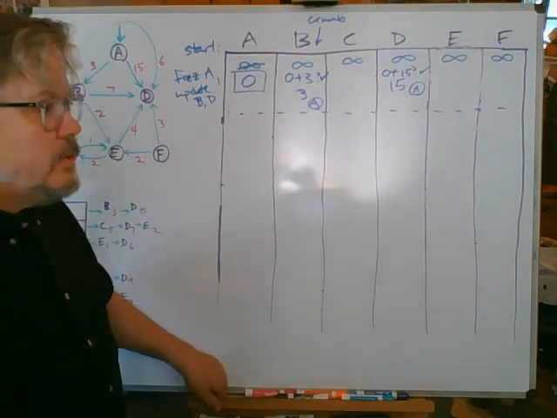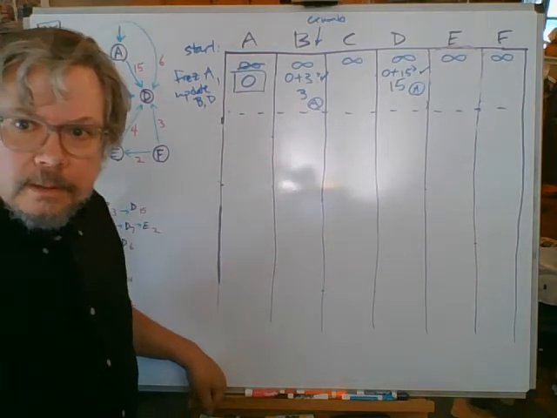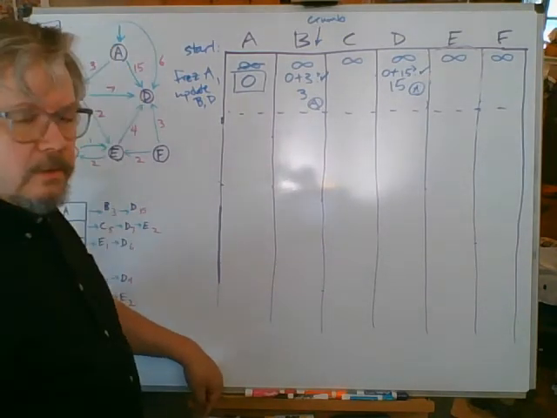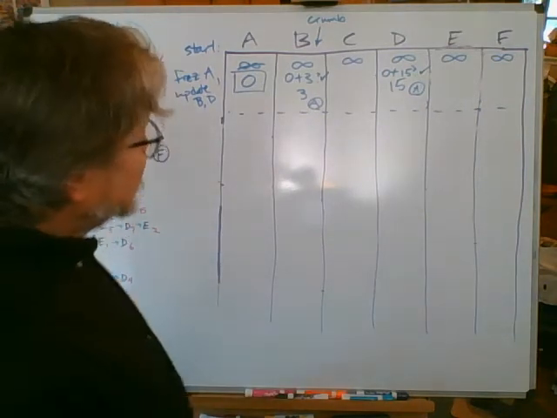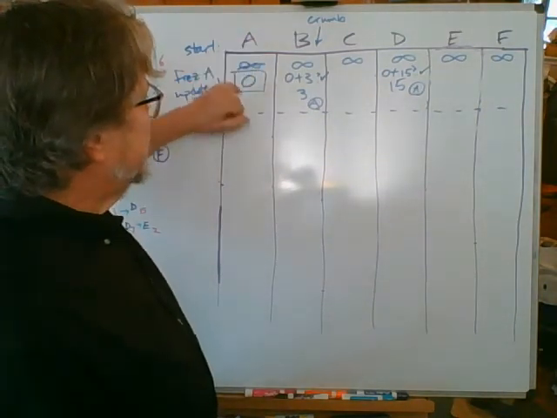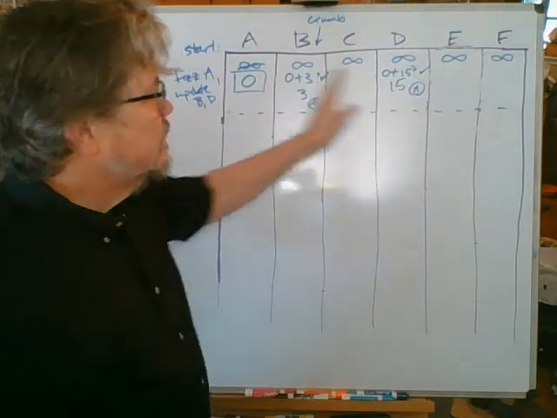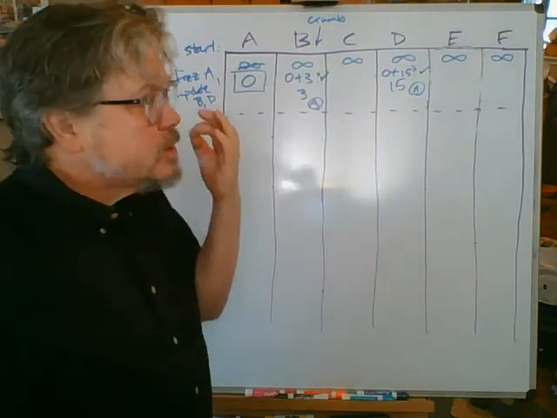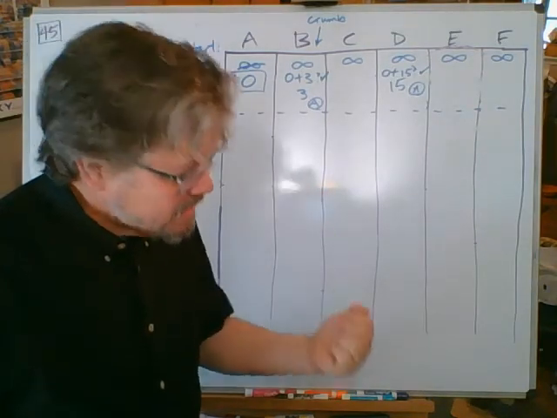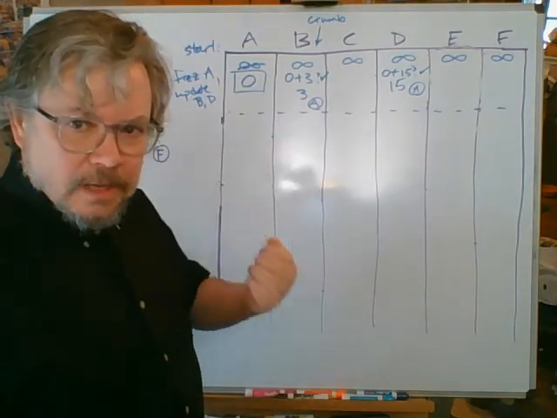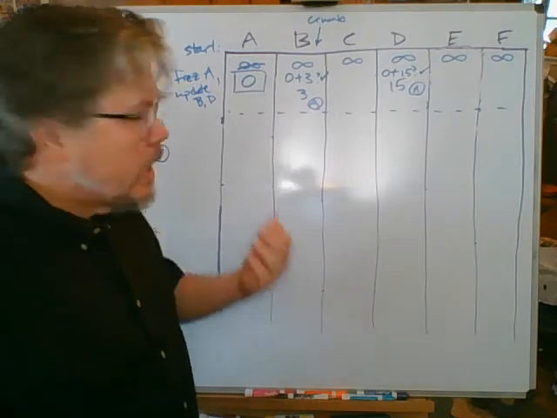The dotted line means, okay, let's go through our big loop again. A loop. This is an iterative algorithm. It's not recursive. We go through the loop again. Now, we ignore A. That's already frozen, so you're not even a candidate anymore. We look at the distances of the other nodes and find the one that has the smallest distance that is not yet frozen. Why do we want the smallest one?